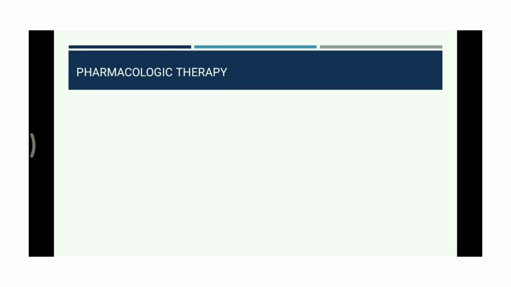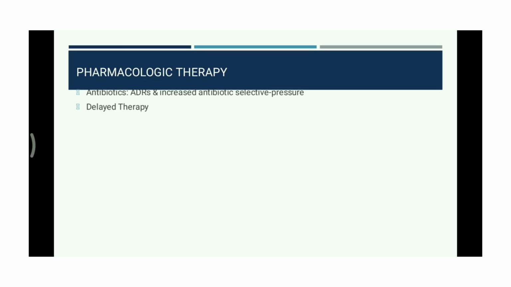So let's study pharmacologic therapy now. So antibiotics can be used, but antibiotics may have some adverse drug reactions and also increased antibiotic selective pressure. So there are so many antibiotics nowadays, so the doctor has to decide which antibiotic is to be given. So that will be a major problem, major antibiotic selective pressure, it's called.